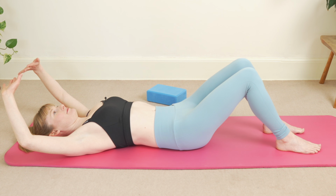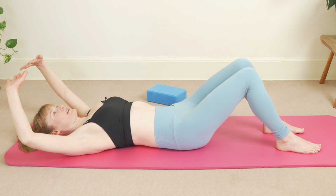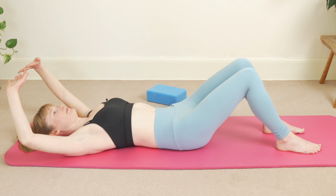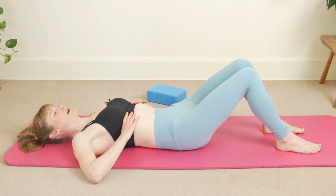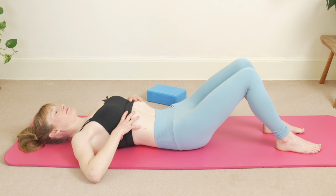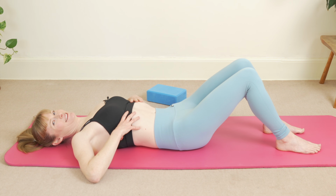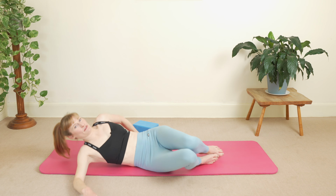Inhale and exhale. Thinking about breathing all the way through your rib cage, 360 breath. And exhale. And then one more here. Exhale, so arms are going to come back down onto the rib cage. You're going to hold your breath, pause, slowly stretch your ribs here. And then inhale and exhale, take a nice slow normal breath. Super, and then if you just bring your knees up and over, come and sit up.